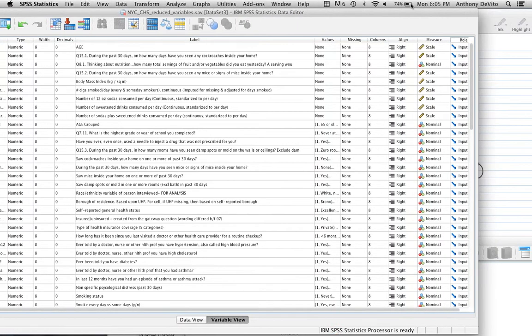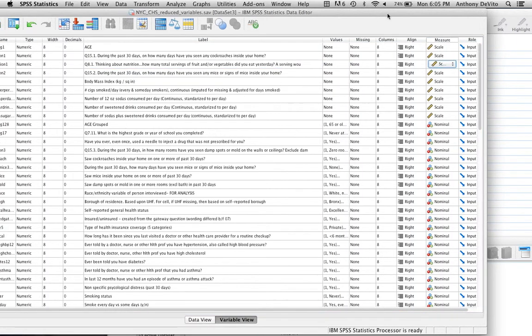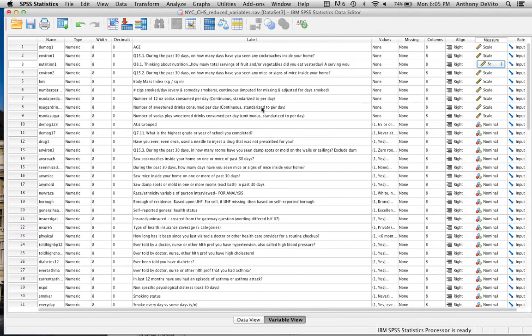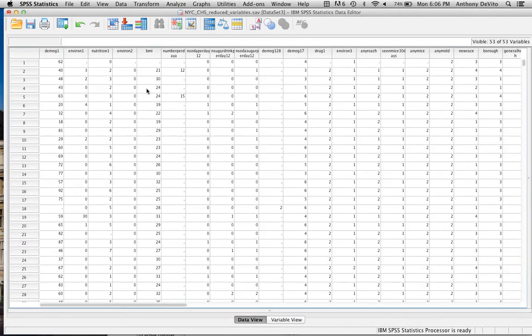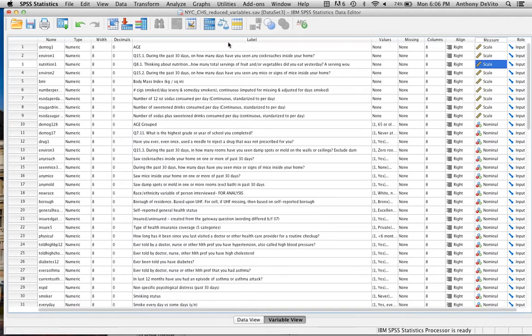But you may notice that the first 9 or 10 of them are all linear variables. I think this is a linear variable. What is this? Thinking about nutrition, total servings of... yeah, that one's a linear variable too. I don't know why it said that. I think it is. We'll take a look at it when I go back. Let me just take a quick look now. Oh no, maybe it is. No, it is. It is a numerical variable. Okay. So at any rate, the names are kind of funky, right? It's really the questions, the labels, that give you information about this, not so much the names.